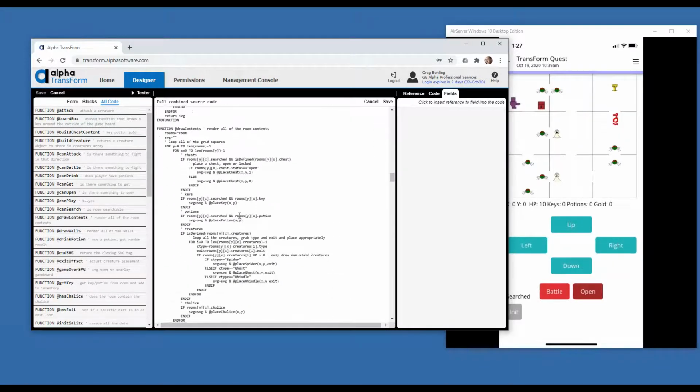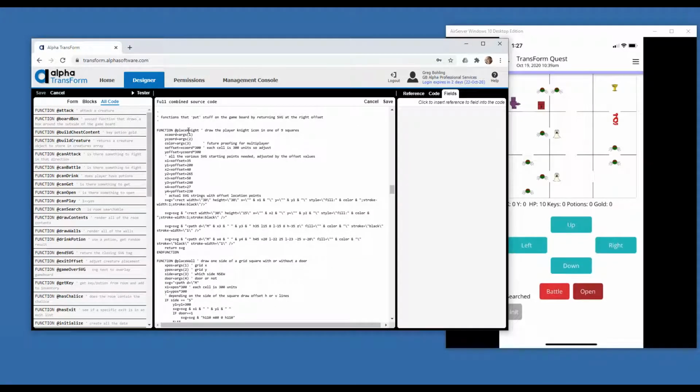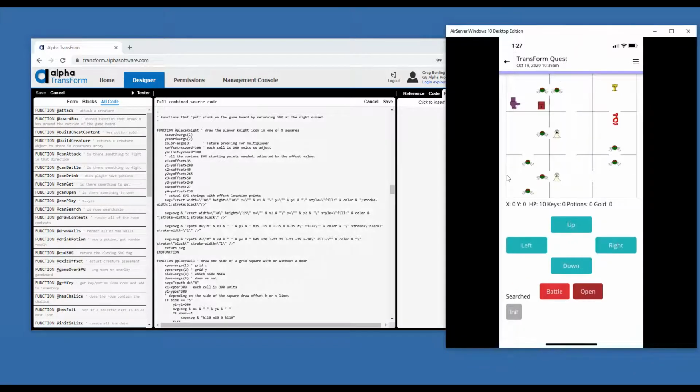So a good example would be, here's my knight, right? So I pass it which of the 9 cells it is in, and then the knight is always in the lower left-hand corner. So that means I have a very simple way of translating it when I redraw it. So when I move over, I can just do a simple offset to know where to put it.